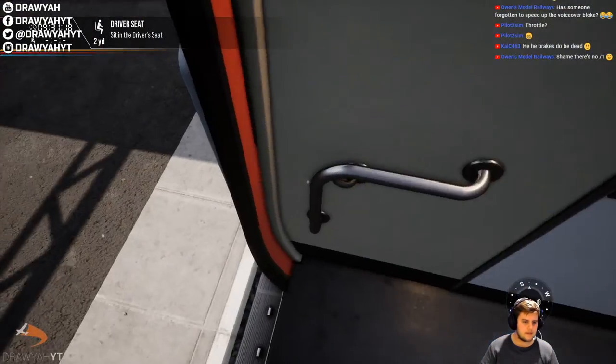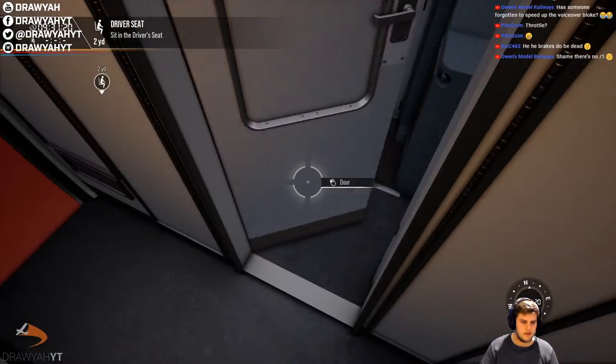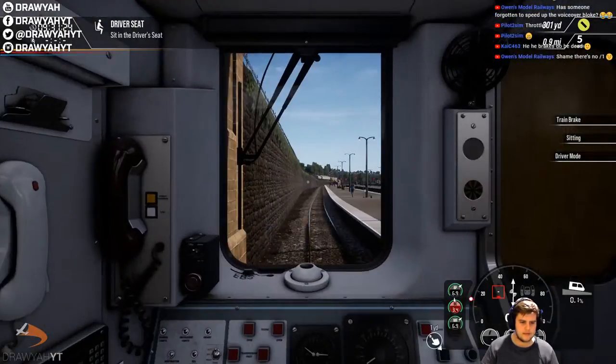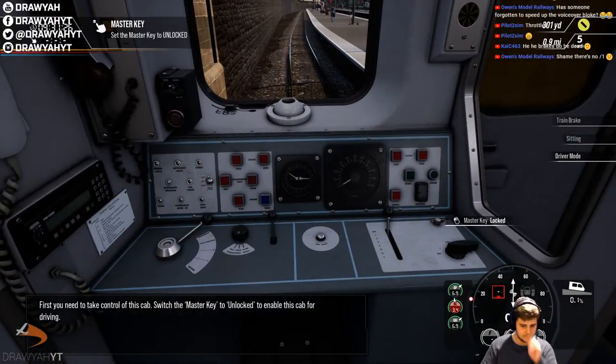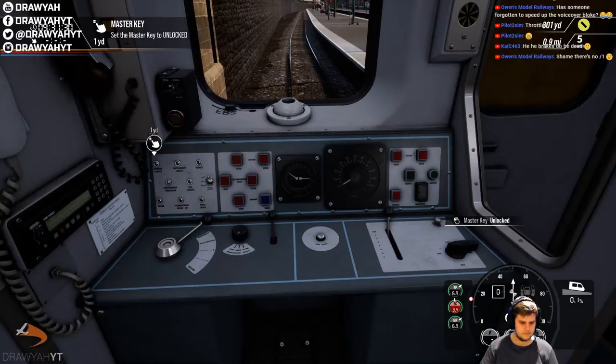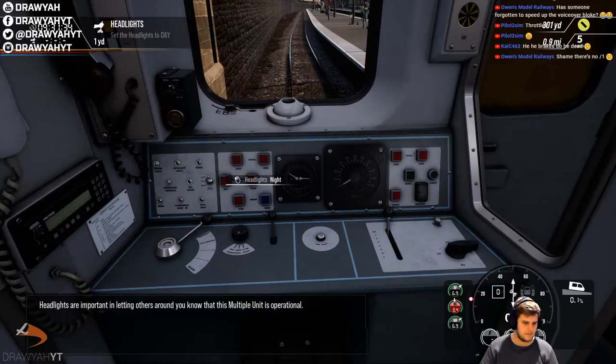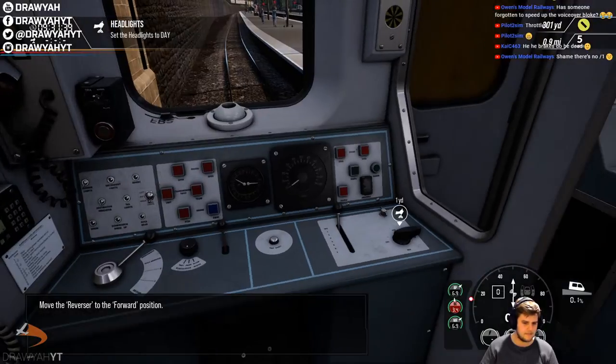So we'll board it from the side here, close the door, open up the cab door, close that, jump in the seats, and sit. First, you need to take control of this cab. Switch the master key to unlock. Switch the headlights to day. Headlights are important in letting others around you know. Day.